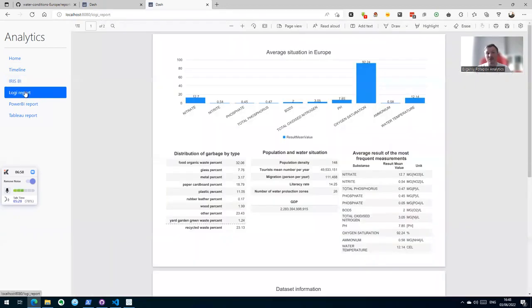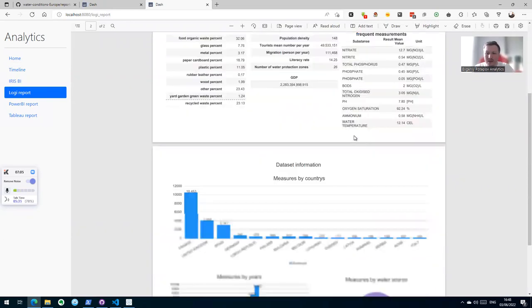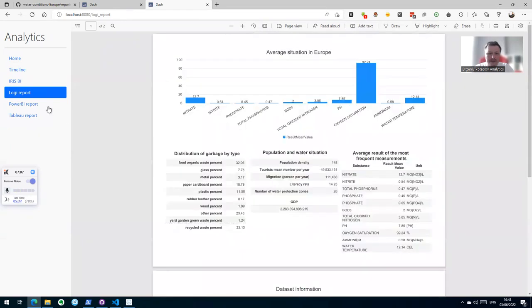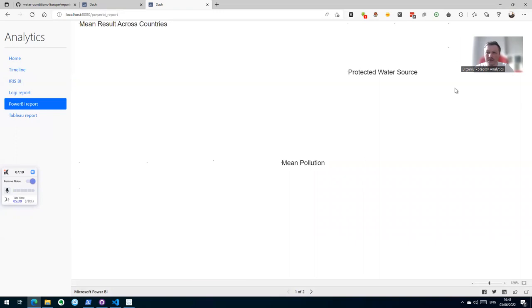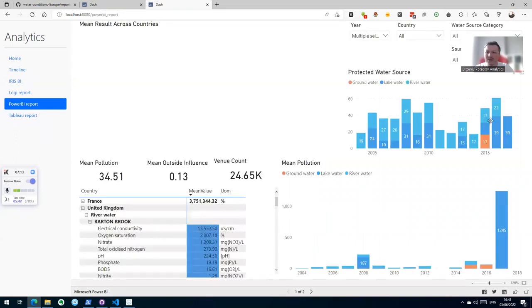Also, you can watch the Logi report. It is installed and embedded here, like a PDF file. Also, the Power BI report is here as an iframe. We can use its filters.